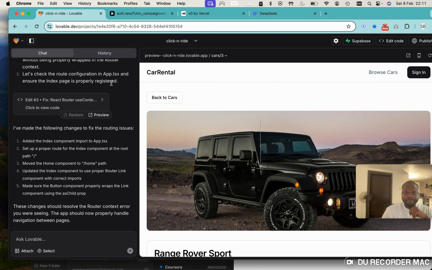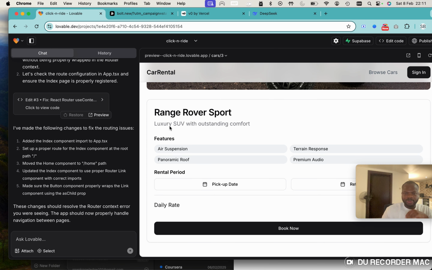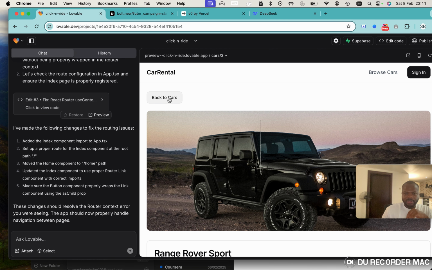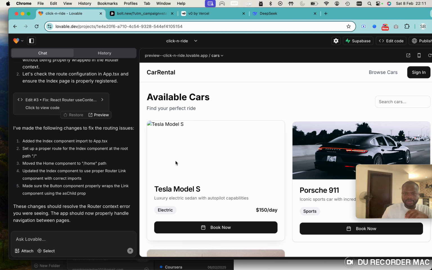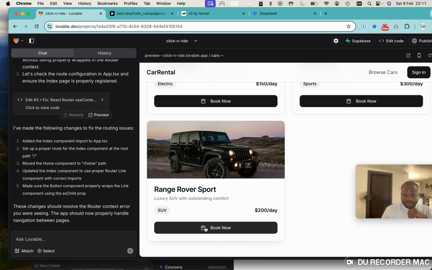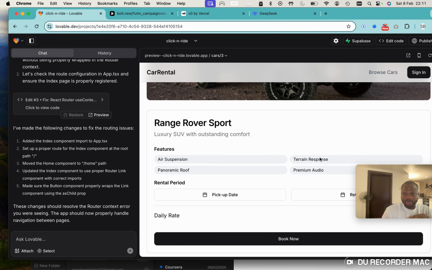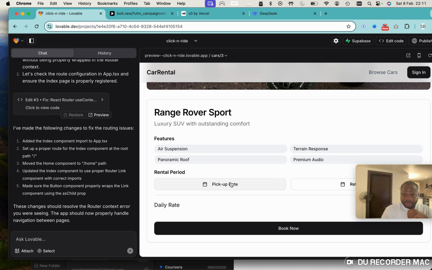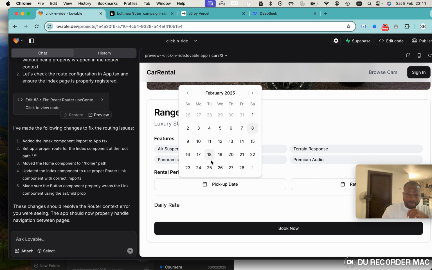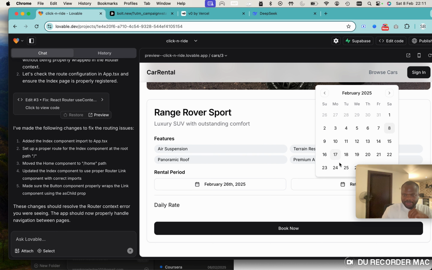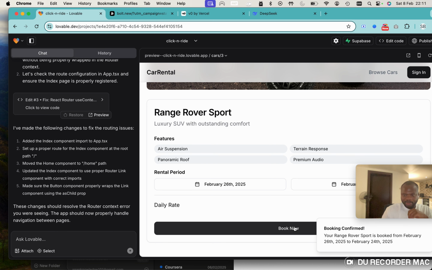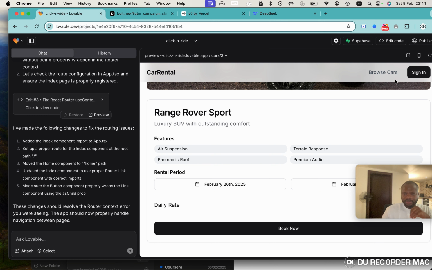Let's go back to Lovable. I kind of like the design: straightforward, clean, user friendly. I understand what's going on. Back to cars, it didn't get the Tesla Model images. You can easily find a solution to that. Click on book now. Seems to work. It's got the product detail page correctly. It's got the rental dates and the return dates, and it's got a booking now working. And if I was to integrate the sign in and sign out, I will have to click on Supabase. So let's see what it does.